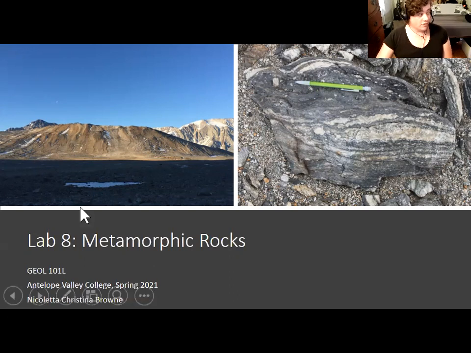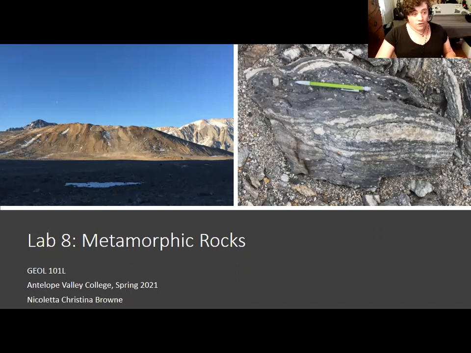And in these pictures here, this is actually a mountain made of schist, which is a type of foliated metamorphic rock that often forms when sediments, like ocean sediments, are first converted into sedimentary rock, and then that sedimentary rock is converted into an extremely different rock by heat and pressure.